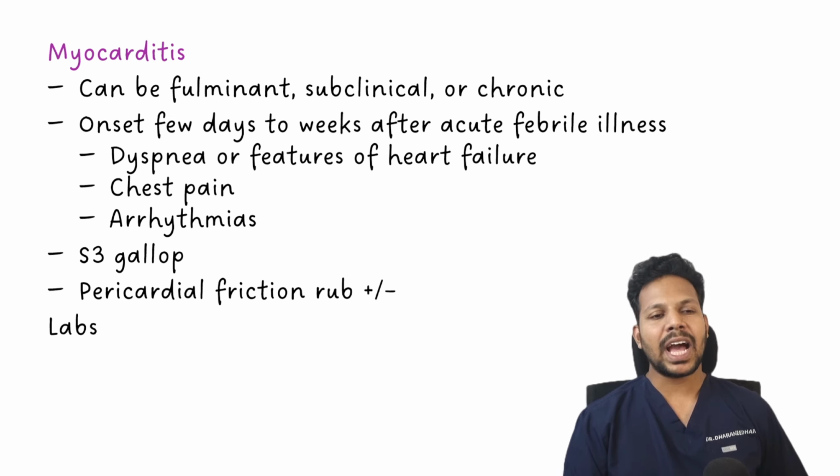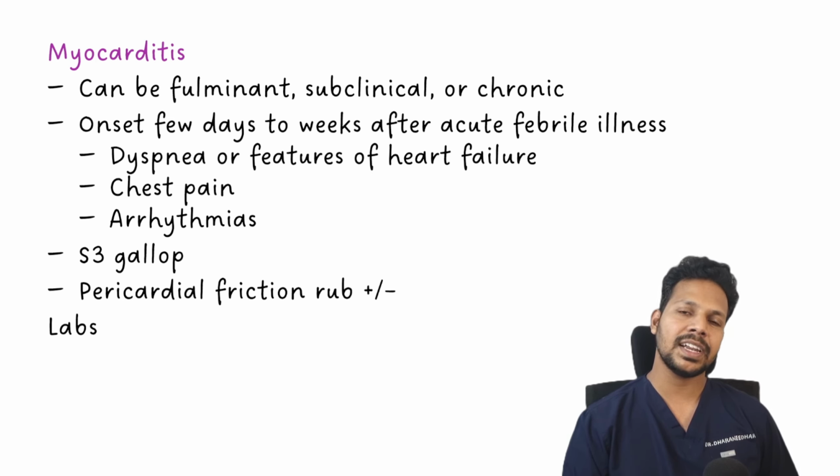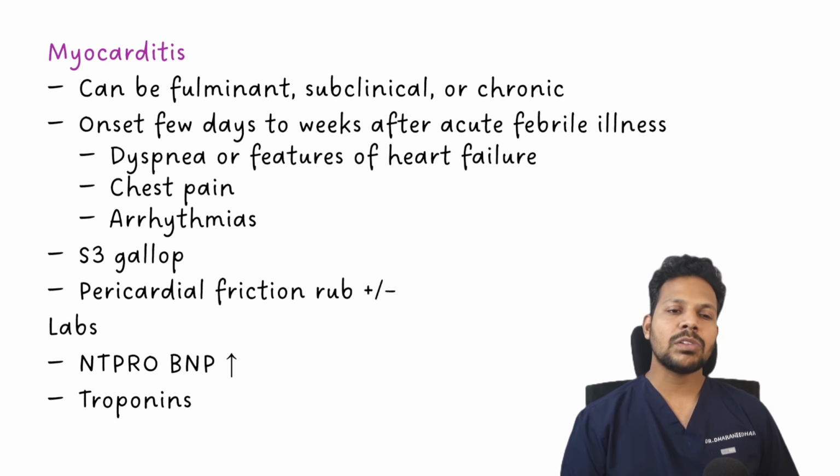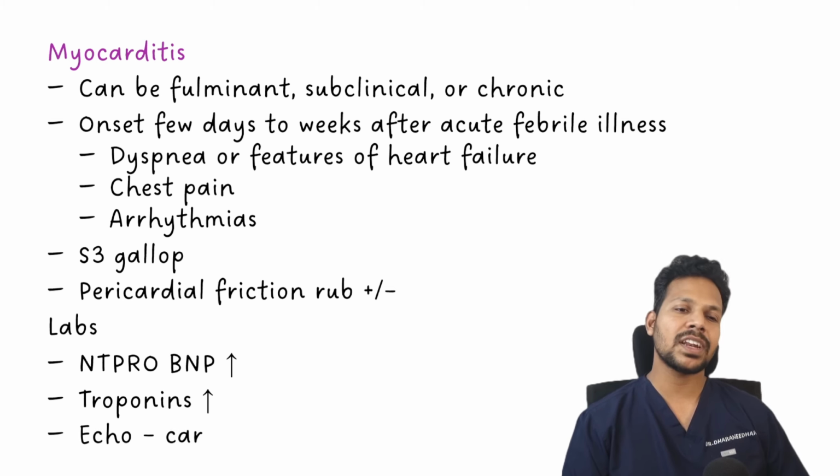So, the usual labs will show you the presence of heart failure. Of course, the lab investigation which indicates that the patient's left ventricle is under quite a strain is NT-proBNP. And the troponins are also elevated because of inflammation of the myocardial tissue. And when you look at the echocardiography, you will find cardiomegaly and left ventricular systolic dysfunction.